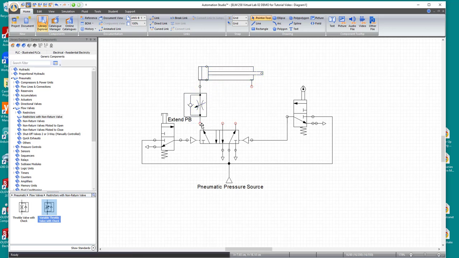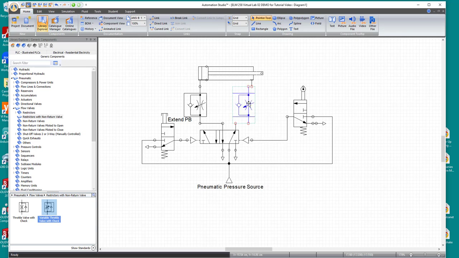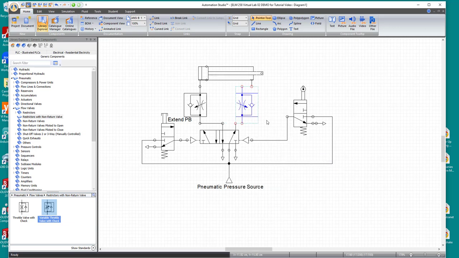Okay, so I already connected that there. And then I need another one for the other side. So just copy, paste. And this one I have to mirror. I actually don't have to, but I'm going to do it just so, again, I'm trying to make this look a lot like the schematics on the HAS 200, because that's what we're using in the classroom.